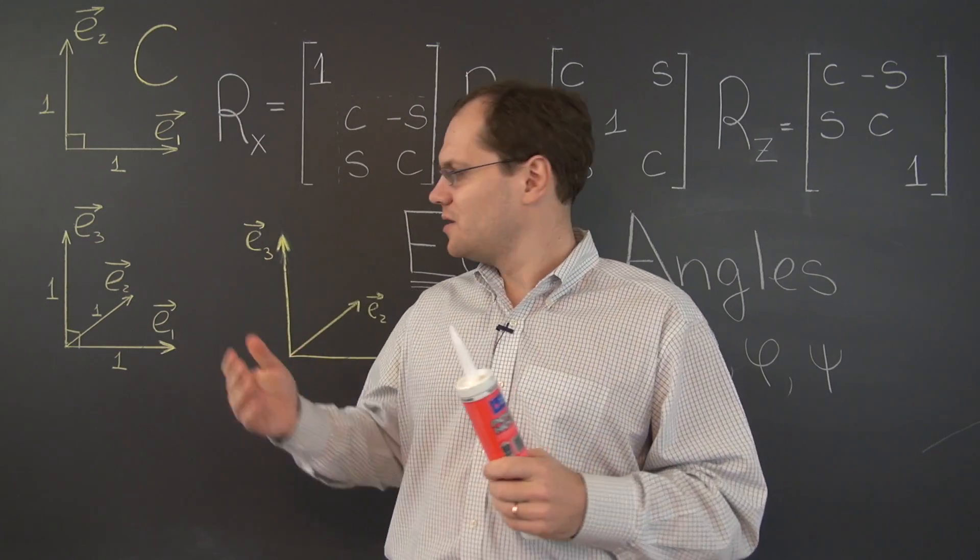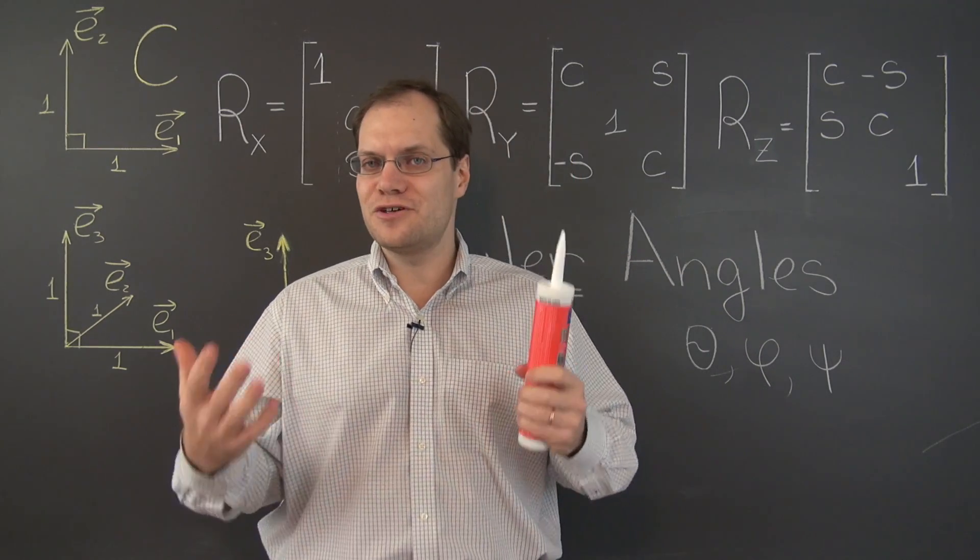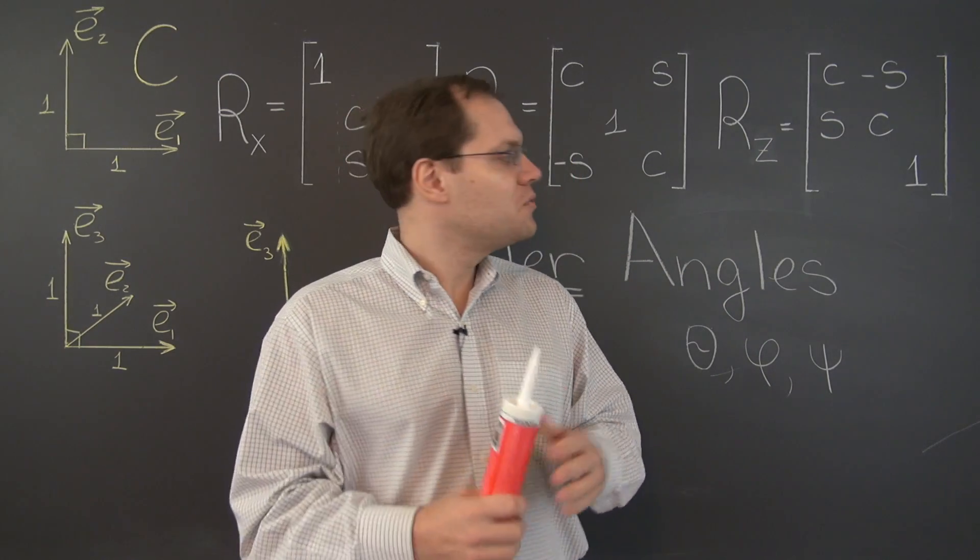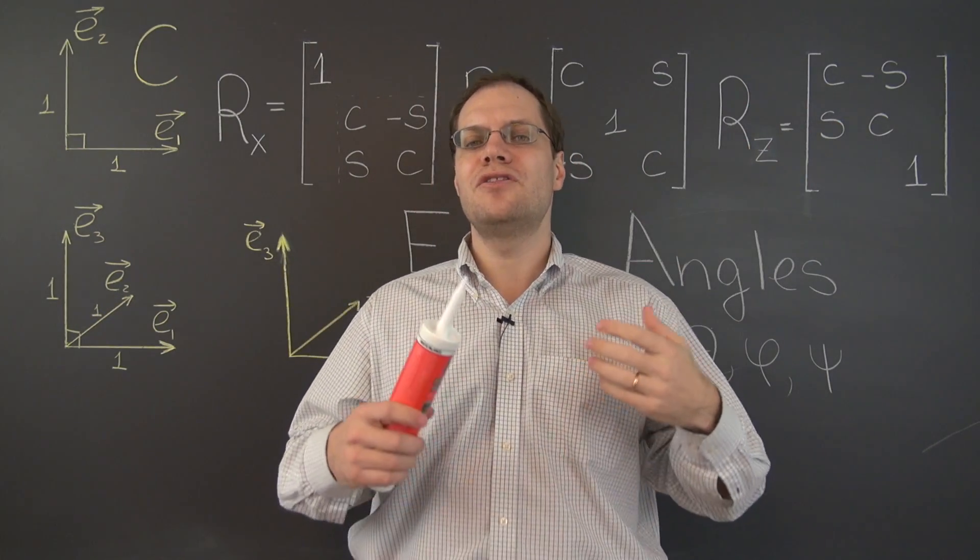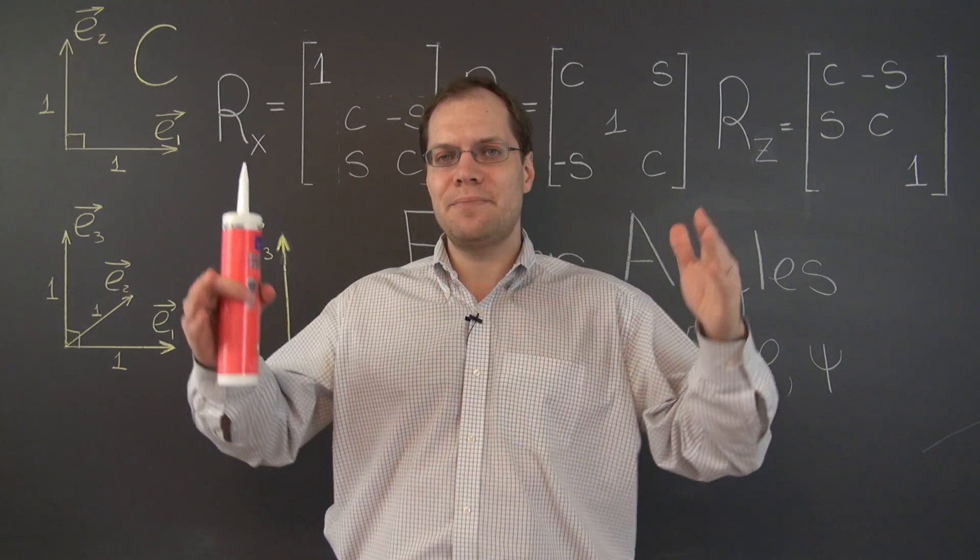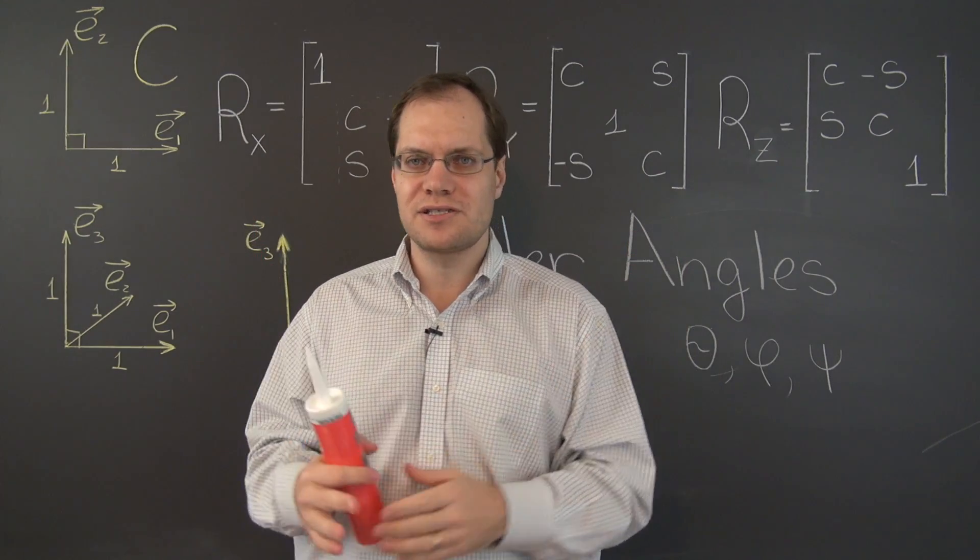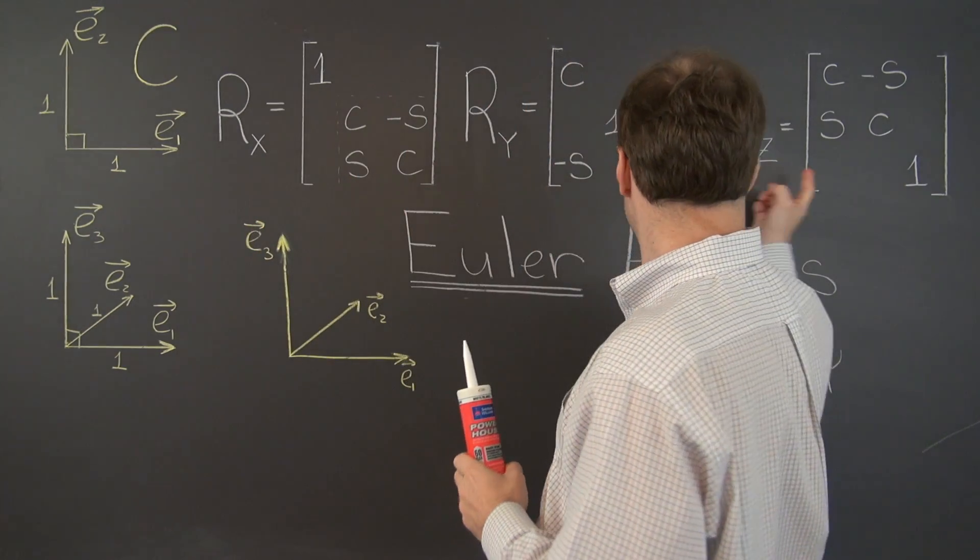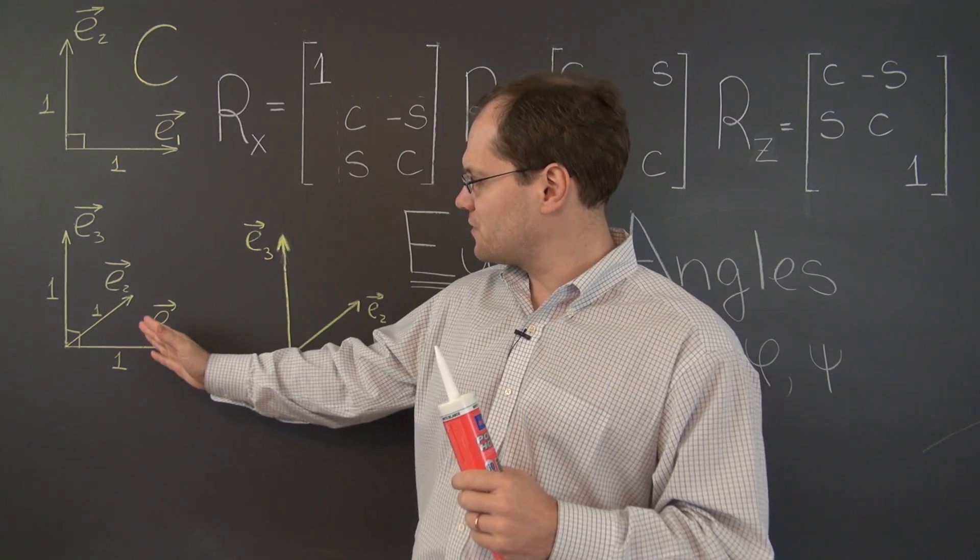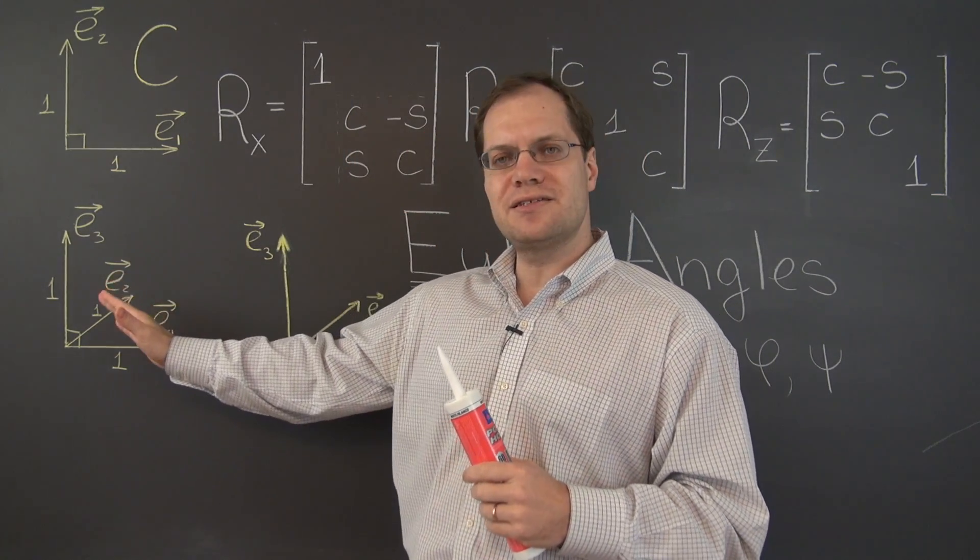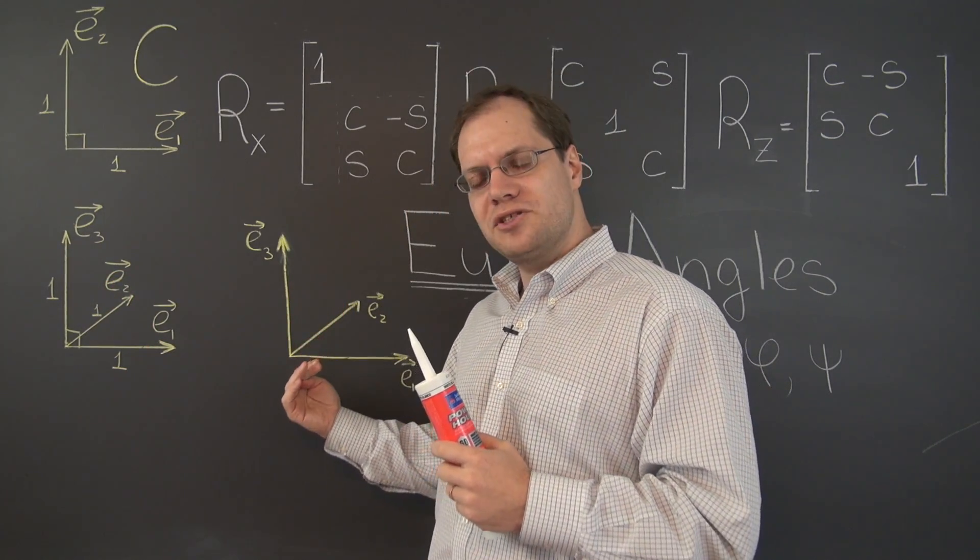What is the problem with doing our turns in this order? And the problem is, if you can call it a problem, but we were really planning on using these three matrices to capture the orientation, to build up that one single rotation matrix. We wanted to represent that matrix as a product of these three matrices, because we understand these three matrices perfectly well. They're perfect for this stationary coordinate system, they're just great.